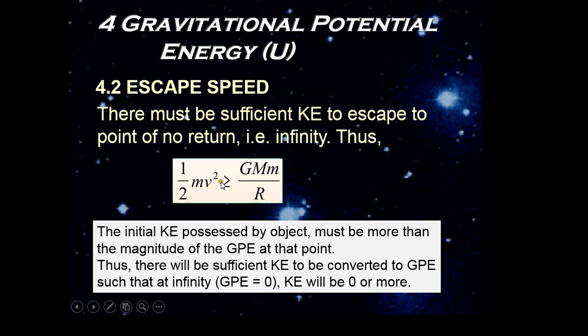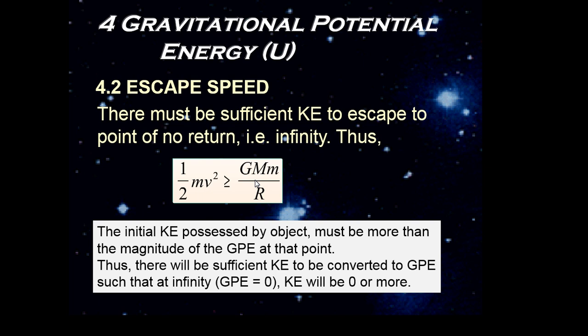Okay. So to explain this, I explain what it is less than. If your half mv squared is less than this, what will happen? You'll reach a certain point very far away from Earth, but still not at infinity. And then the KE will reach 0. Correct? You put it up, the KE will reduce from 100 to 99 to 0. But your GPE is still at -1.